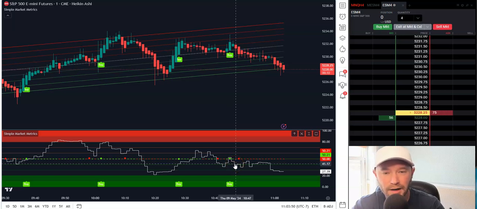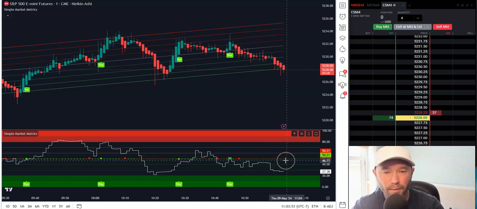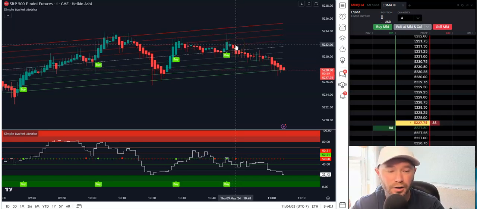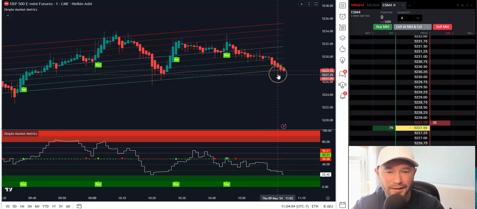So if you get a red dot here, that's saying that you could actually see more momentum to the downside. Two things you can do. One, either just exit for a very tiny loss, or this is where you can actually enter in for going short in the market to be capitalizing to the downside.